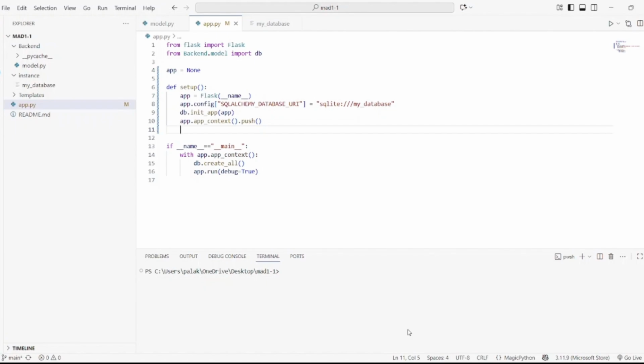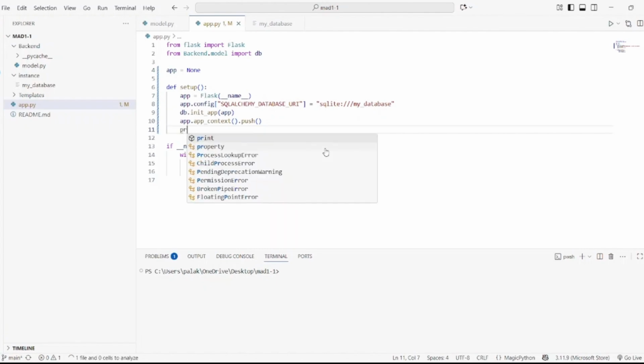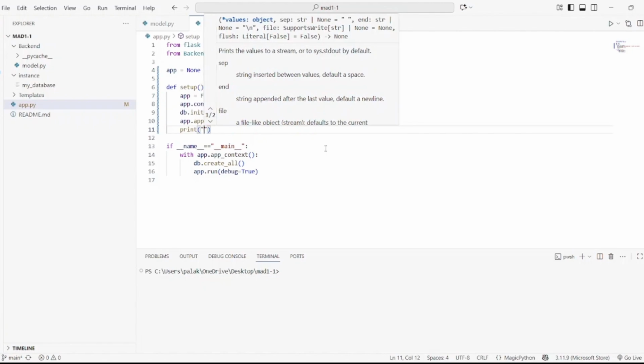Now, when you do all these things, how will you know you have done them, and whether it is running fine or not? For that, you will write a message. When these things are done, this message will appear in your terminal. Okay. So we can say that the app is started.